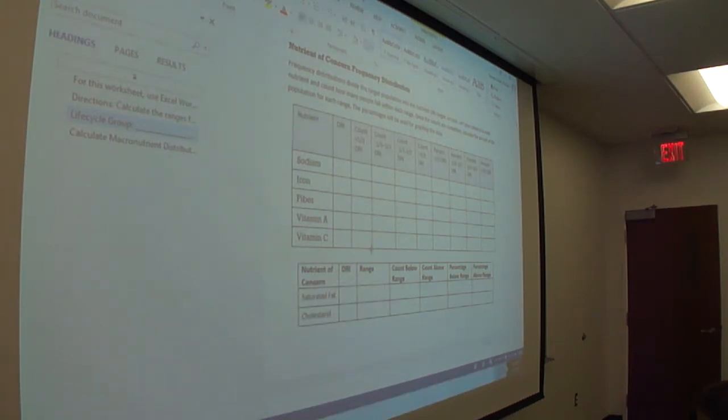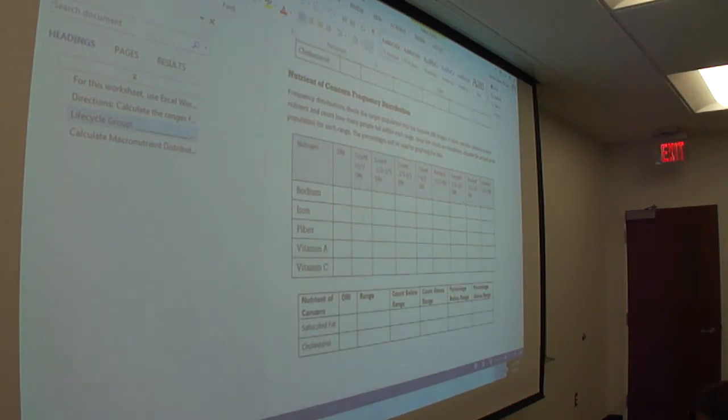The first thing you need to do is go through your population and count how many people have consumed sodium below 1/3 of the DRI. And do that for all the amounts, do the percentage, and do it for each nutrient.